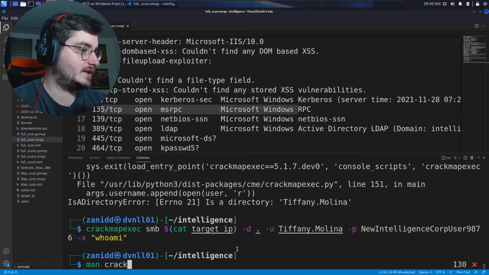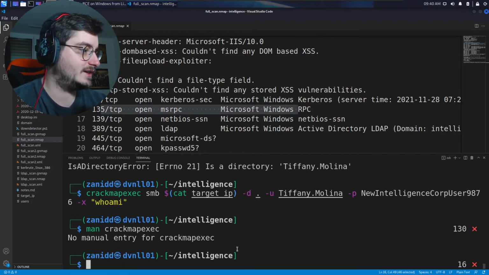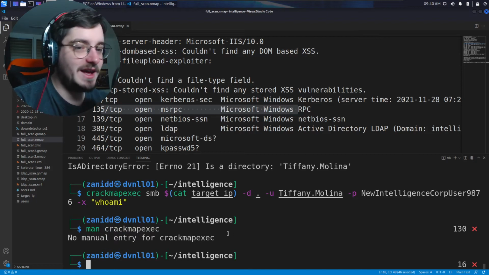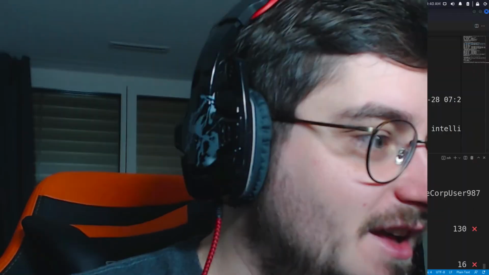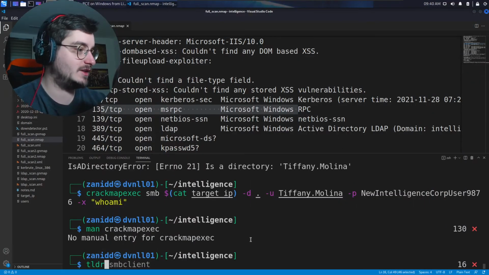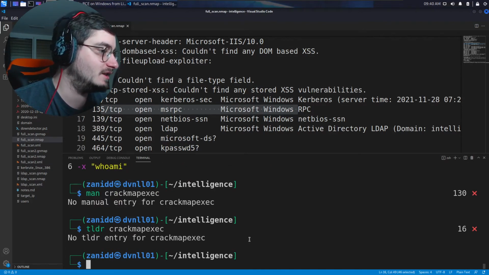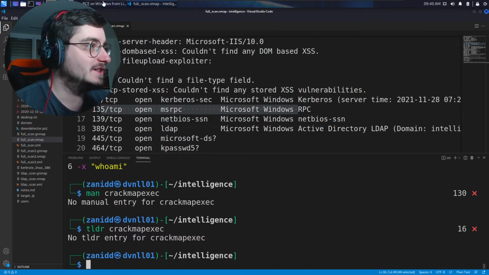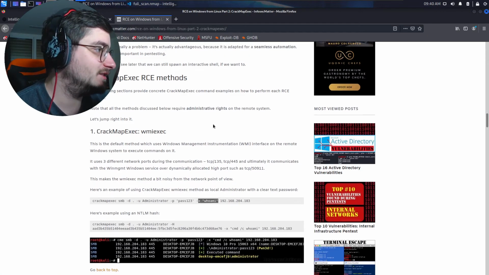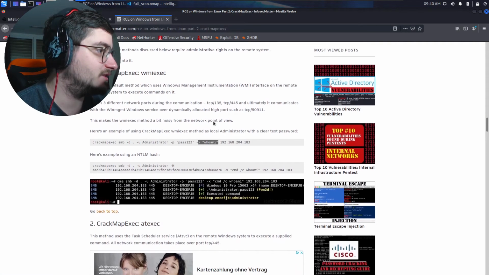Man, crack map exec. No manual entry. How am I supposed to find out how to use this thing? Crack map exec TLDR. No docs. I'm lost. Maybe let's just read.